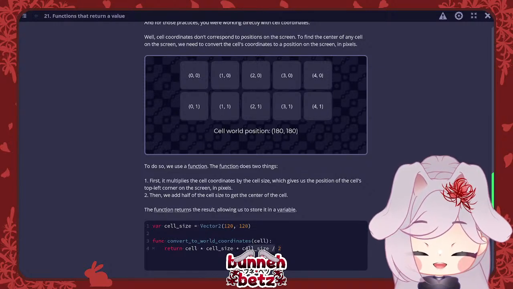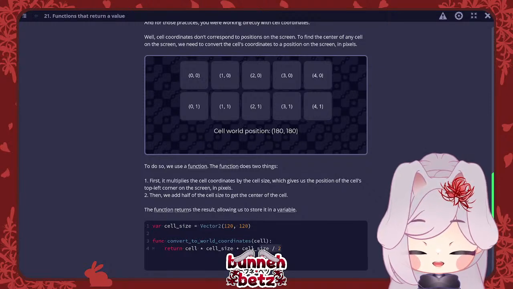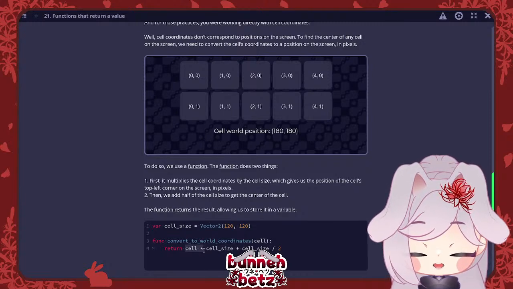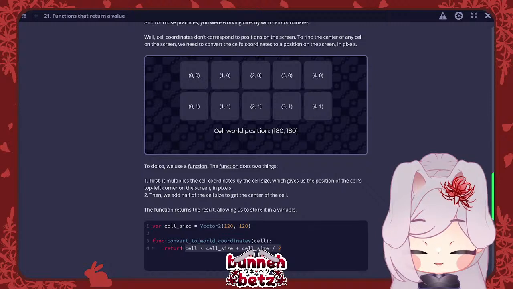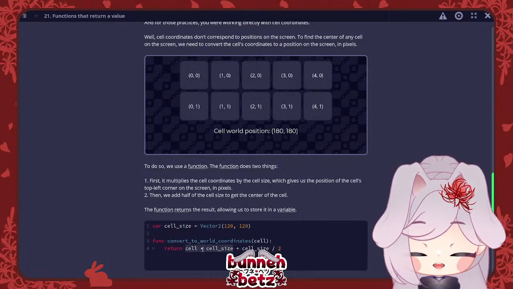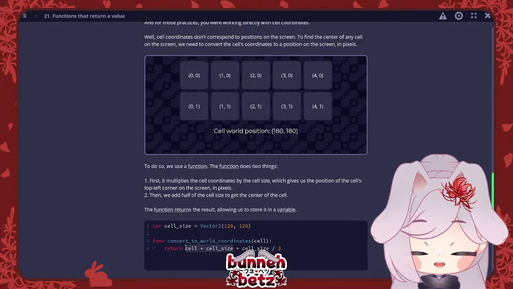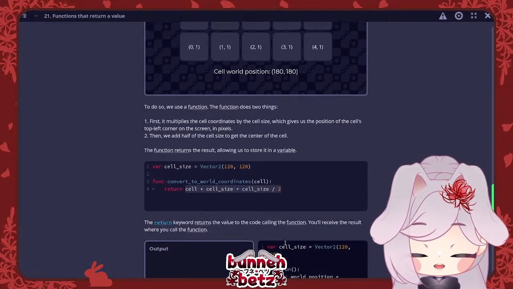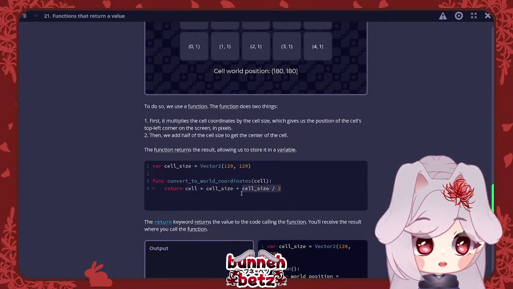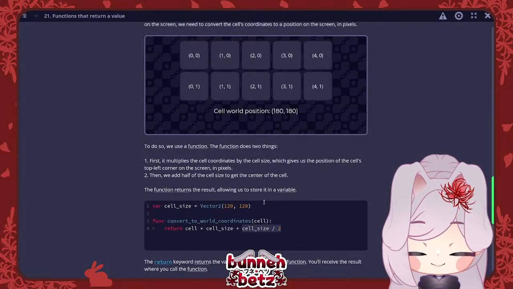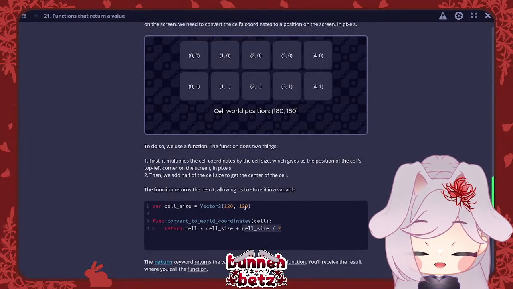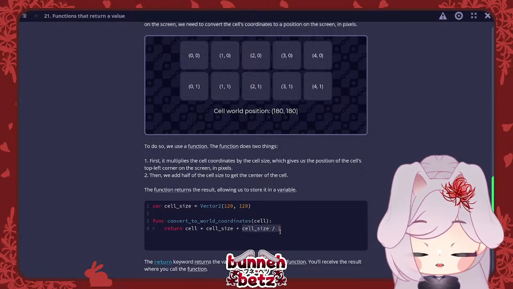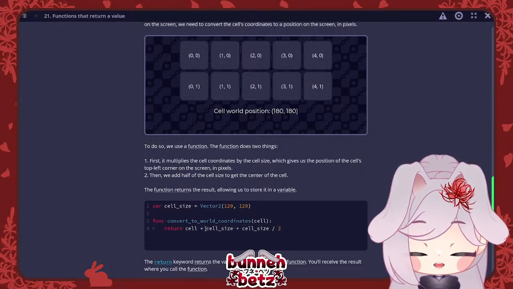Oh wait, this is not in brackets. Okay, this one first. But wait, no, but then doesn't programming take it... It takes whatever it reads first, no? So it takes this and then that and then that, no? Does it take PEMDAS? Is it supposed to be like this? But that doesn't make sense. Wait, does it make sense? Okay, so this is 120 divided by 2, so it's 60. Yeah, that would make sense if it takes PEMDAS, right?